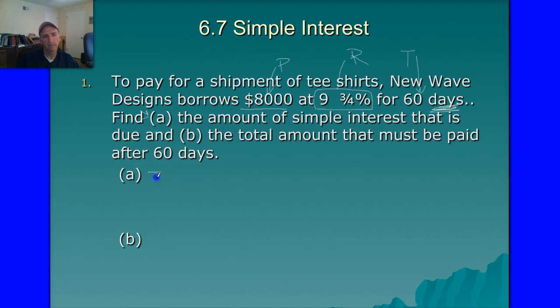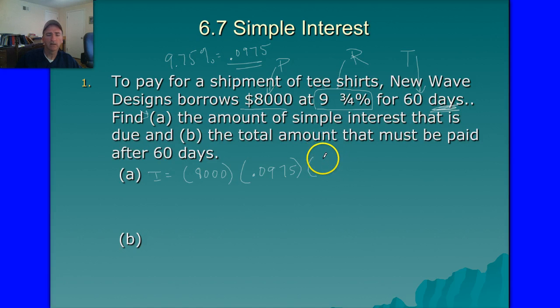Well, pretty simple, really. Just got to deal with that days. That's the only tricky part. Principal they tell us is $8,000. No problem right there. Also on that 9 3/4%, remember here's what we got. 3/4 is 0.75. Make sure you convert that to decimal, 0.0975. You've got to use the decimal form when you multiply that.